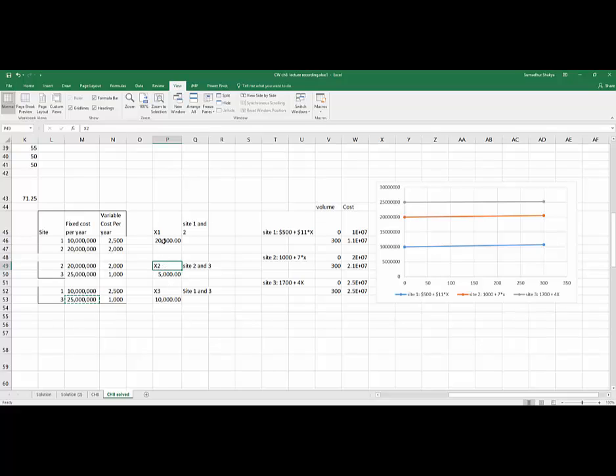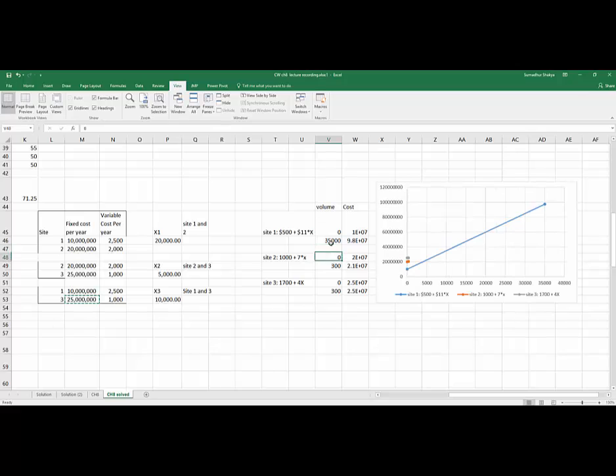So if you were to plot a graph between 0 and 30,000 or 40,000, that should be sufficient. So 0, 0 is fine for all of these. I'm going to make this, let's say 35,000, 35,000, and bring the same thing here, 35,000. Now this makes our life a lot easier. How so? Site 1 is always better.